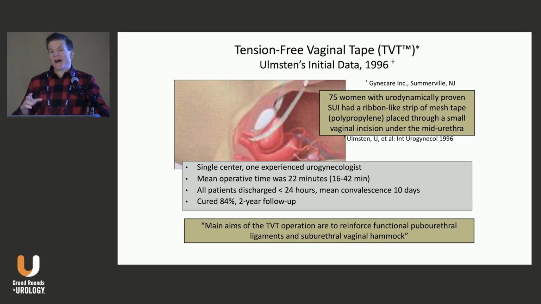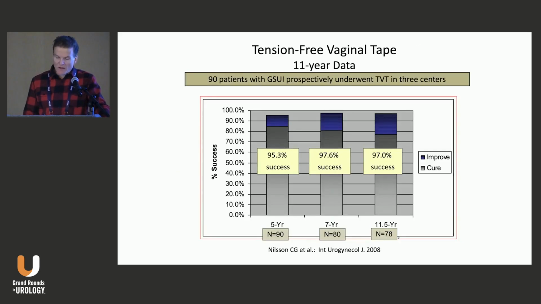Over 200,000 operations being done each year for female stress incontinence compared to about 5,000 for men. So you need an operation to really treat such a big demand. And unlike the bulking, you can see most of them are cured, right? If you put the cured and improved together, the number goes from 67 to 90 when you compare to bulk, and most of them are in the cured category.